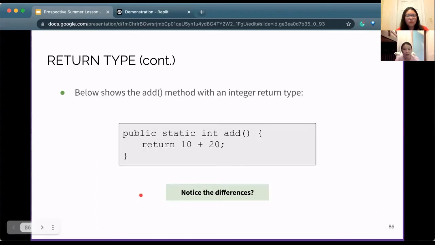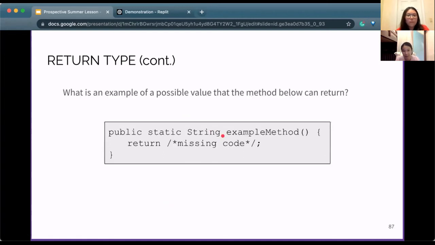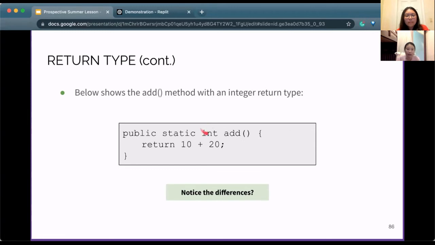So the difference is that now the return type of this method is int. We can see that there's a return keyword here, the word return, and that means that this method is going to give you 10 plus 20. It's not going to show it to you on the console, it's just going to return it to you.